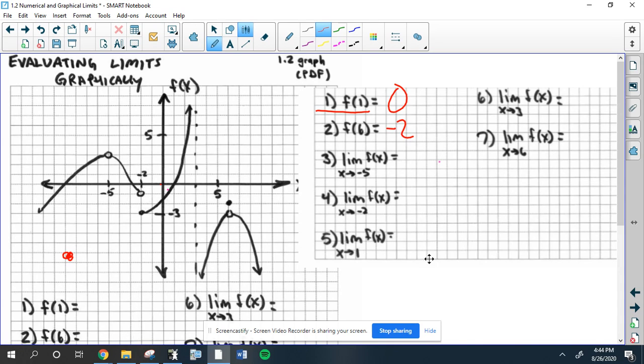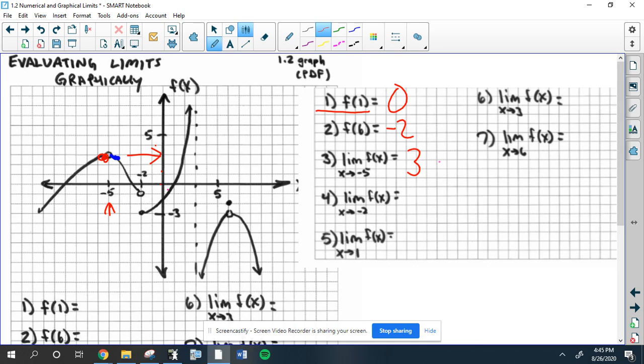So now the rest of the questions are limits. So make another little circle here. So the limit as x approaches -5. So identify where -5 is, which is right here. Take your pencil or imagine approaching -5 from the left. You never get there, so you have to stop right here. Approach it from the right. Don't get there. You have to stop right before it, right there. Ask yourself if those are the same value. They obviously are. And the value that they agree upon is right here, which is 1, 2, 3.